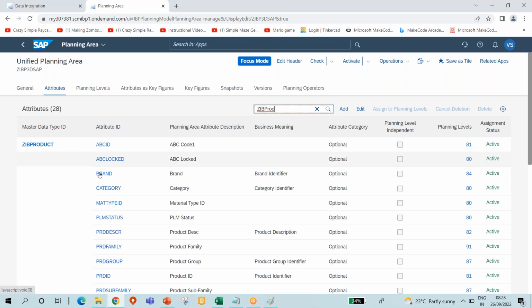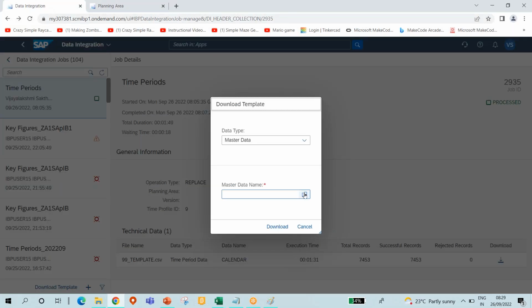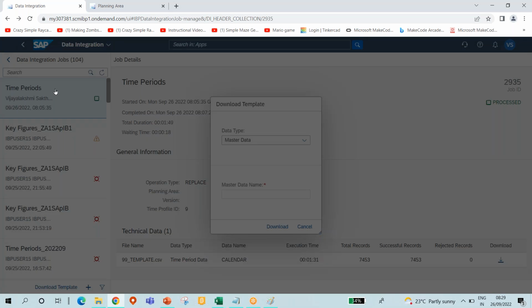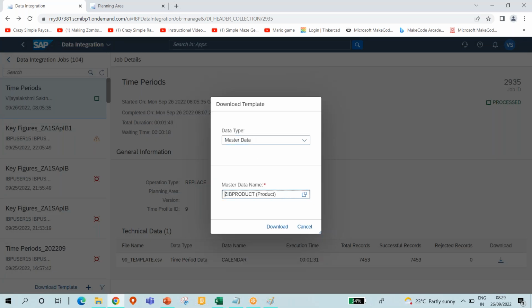In this, I want to load some data using the CSV file. So these all are the attributes. So what I'm doing is I'm downloading a template, because manually I don't want to give all these attributes in the CSV file and then put some data. I want the system to do that, so there is no manual error. When the system downloads the template, it will download the right template in the right format. So this is the data that I want to download the template for. I'll say download.